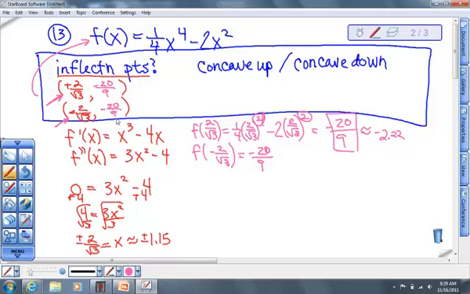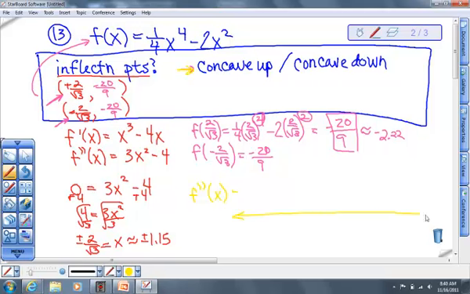Okay. So there we have our inflection points. Now what we need to discuss is where it is concave up and concave down. Once again, we're going to be trying to figure out where our first derivative is increasing and where it is decreasing, because that will tell us where it's concave up and concave down. So in order to do that, much like we did before, I'm going to be setting up a sign line, just like we did before, but testing the second derivative.